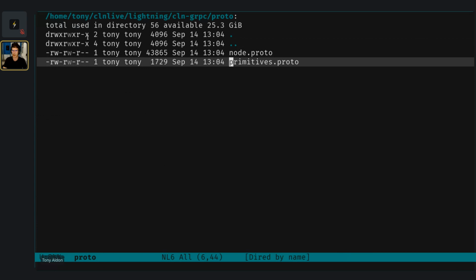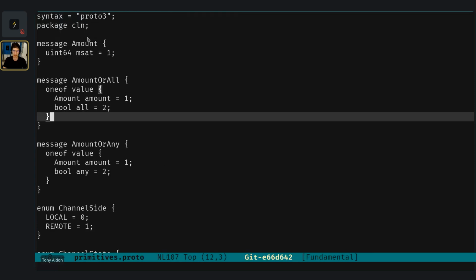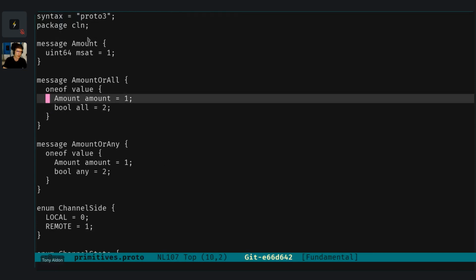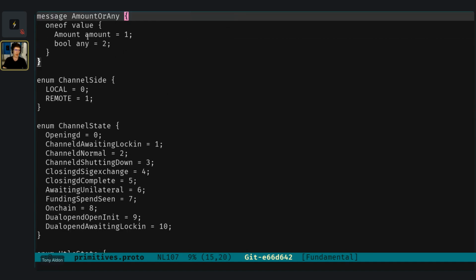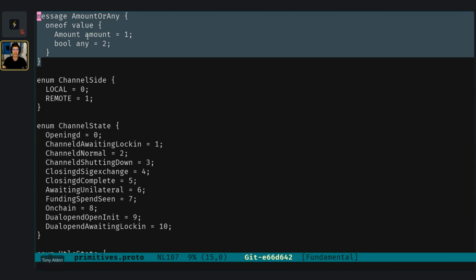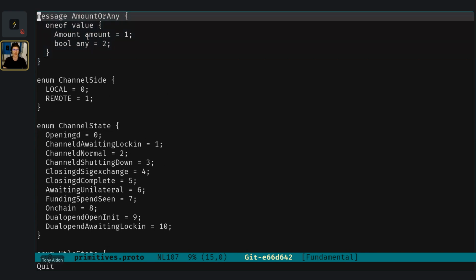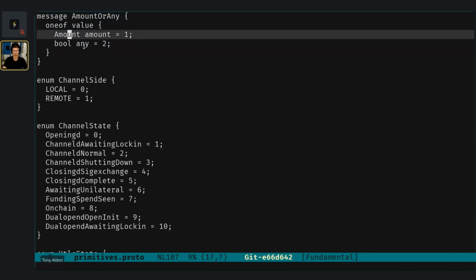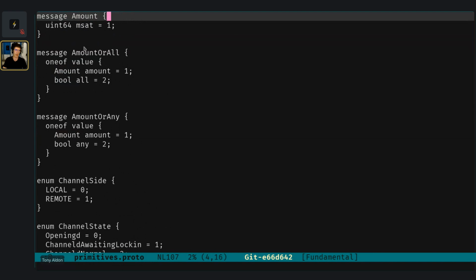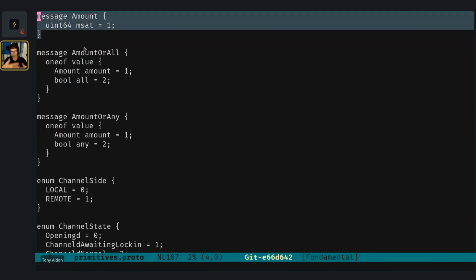And we find that in primitive.proto. So we have it here at the top, and we have amount or any. So one of the values, and one of the values can be a bool or the amount. And the amount also is something that we see defined at the top, an amount which is going to be something with a field msat, which is an integer.